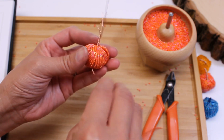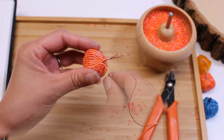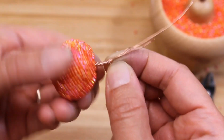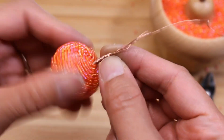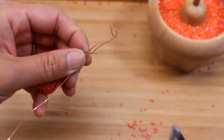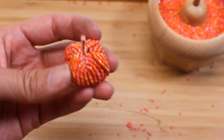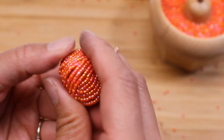Okay, so now take the working wire, because we just pushed it to the side here. Bring it back up again, however long you want your stem to be. Okay, I'm going to cut this here. Tuck in the end with your pliers, and shape this pumpkin a little bit more. Pumpkin.